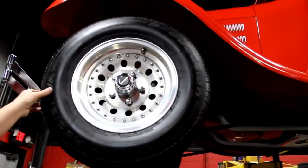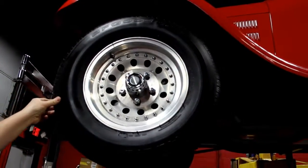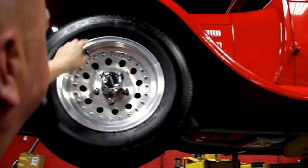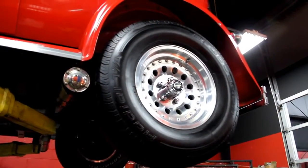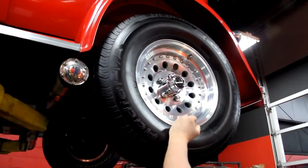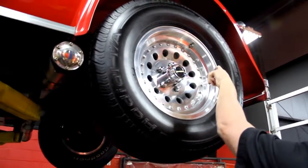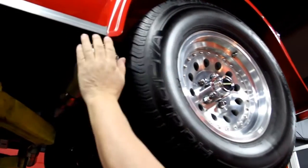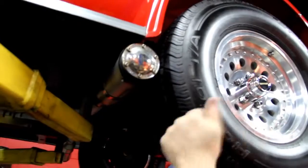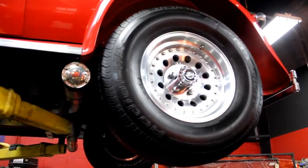Let's look at the wheels and tires. Good-looking aluminum wheels — says Cragar on the center cap. We've got BFG tires: 215/70-14s up front. Out back we've got BFGs with a little more rubber on the road — 255/70-15s out back. Same good-looking rims. Check out the Supertraps here on the exhaust system — makes this baby sound awesome. Let's lower it down and take a look at the 327 under the hood.